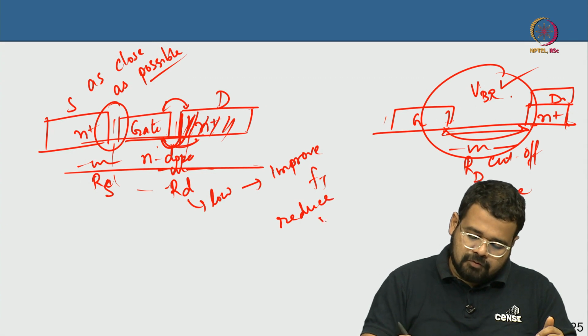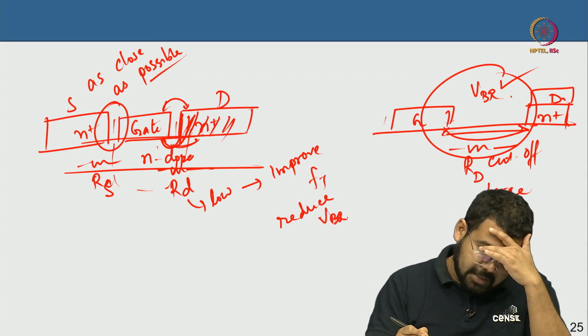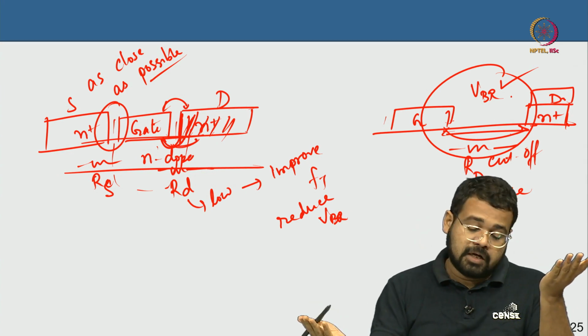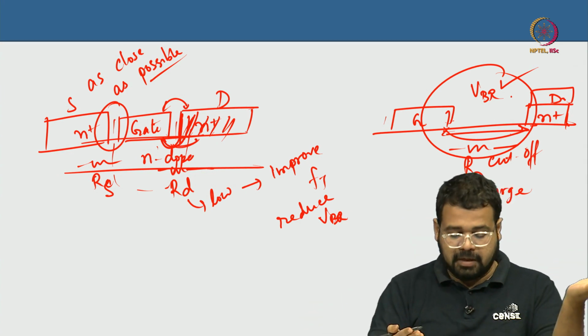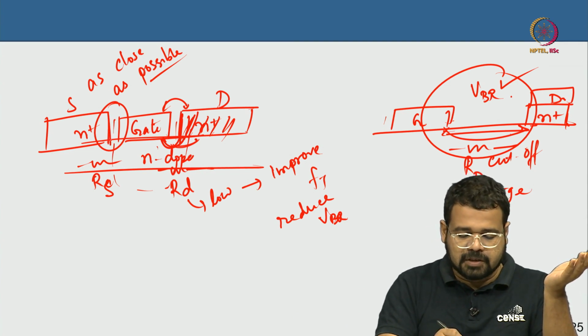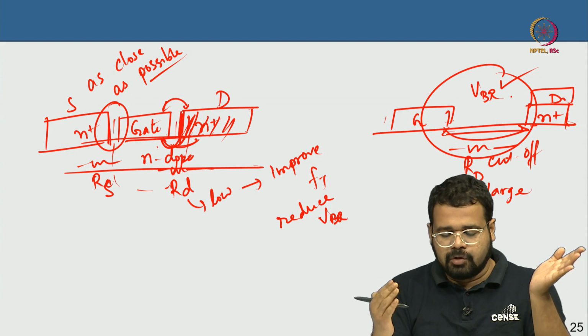So there is a trade off that you have to pay anyways. So how far you should have the ledge is a design parameter: what kind of cutoff frequency you want, what kind of breakdown you want, both of them matter, okay. But this is a single recess, because you have just removed the N plus layer and put down the gate there.